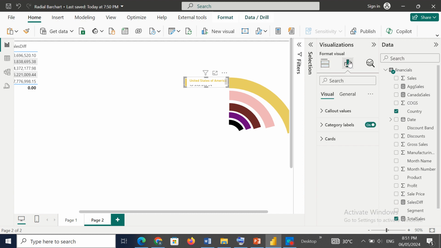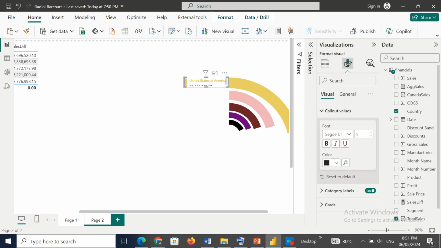Let's see if we can still make it smaller than that. I think that 8 is the minimum. Okay. Wait. So I'll just go offline. I will do that offline.